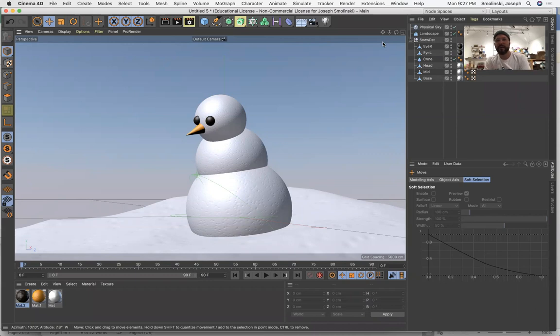Hey folks, we're back for part 3 of our first project with Cinema 4D, learning the introduction, and today we're going to finish up with a tutorial about rendering and also using the content browser, which we'll talk about in a minute, and sort of just adding some finishing touches to this model.